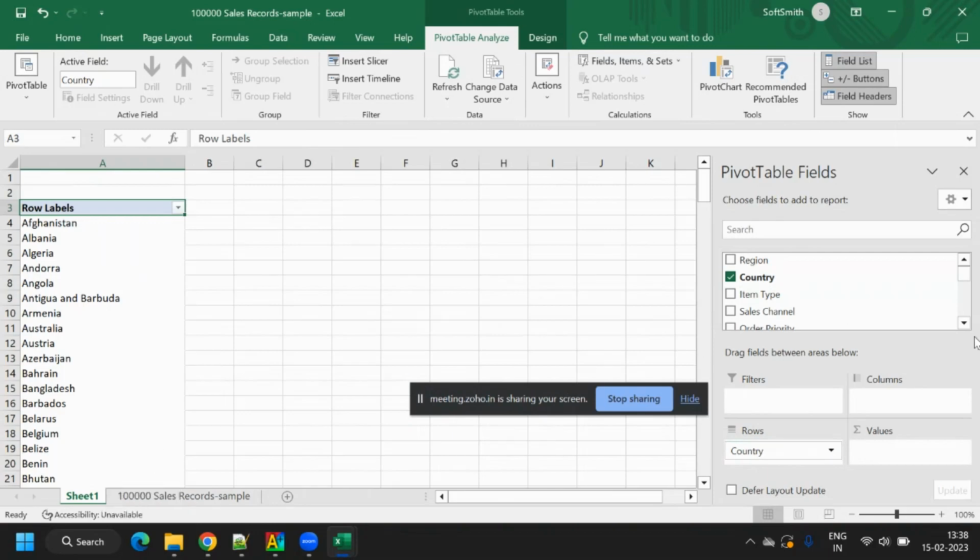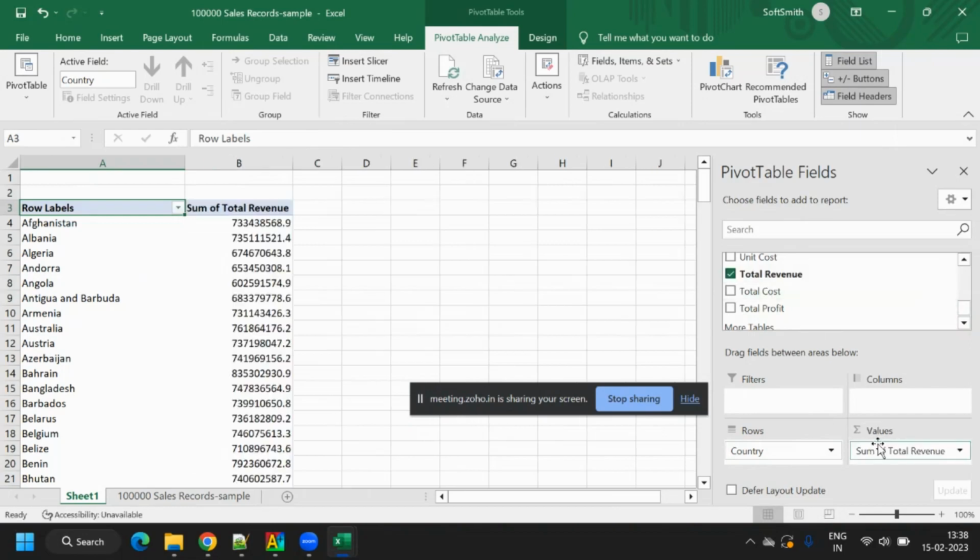I wanted total revenue as the value for each country. You could see rows as each country. Now there is a sigma values, correct? Under the sigma values, if I pull total revenues, all I did is just 2 drag and drop. That's it.